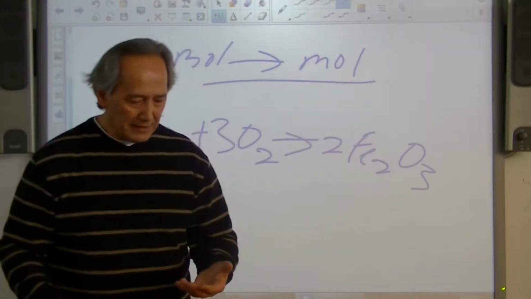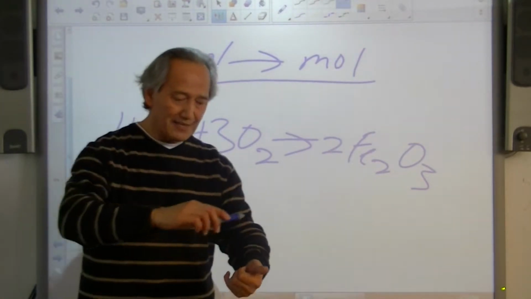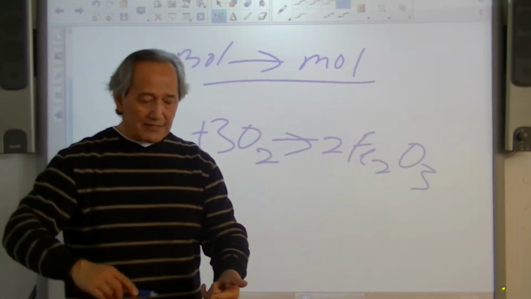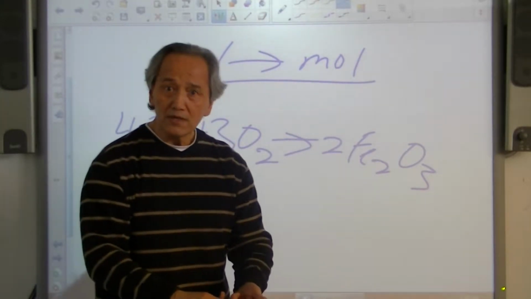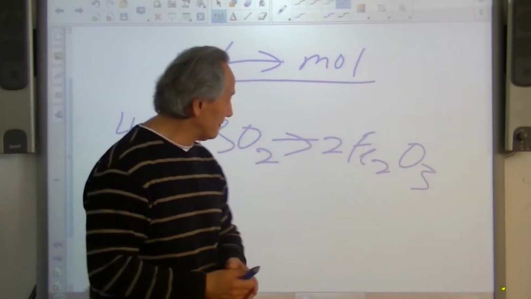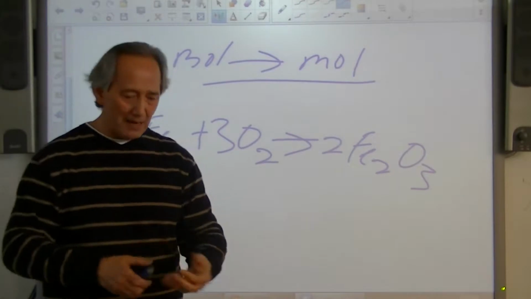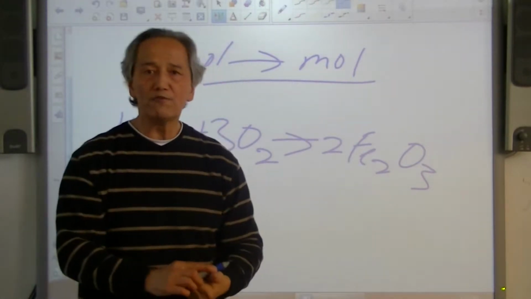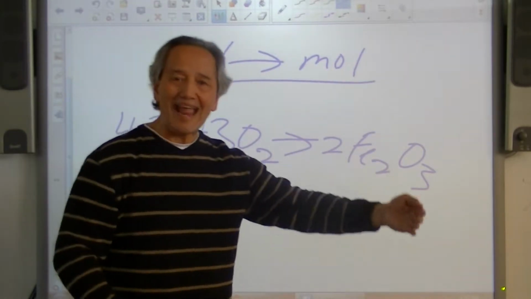Now, what do we do in these problems? First of all, in the word problem that is given to us, we want to first identify the given, identify the unknown, and then put it in our step process and calculate. This being a mole to mole. When I say a mole to mole, what do we mean? That means that we are starting with a mole value and we are going to end up with a new mole value for some other reactant or product.